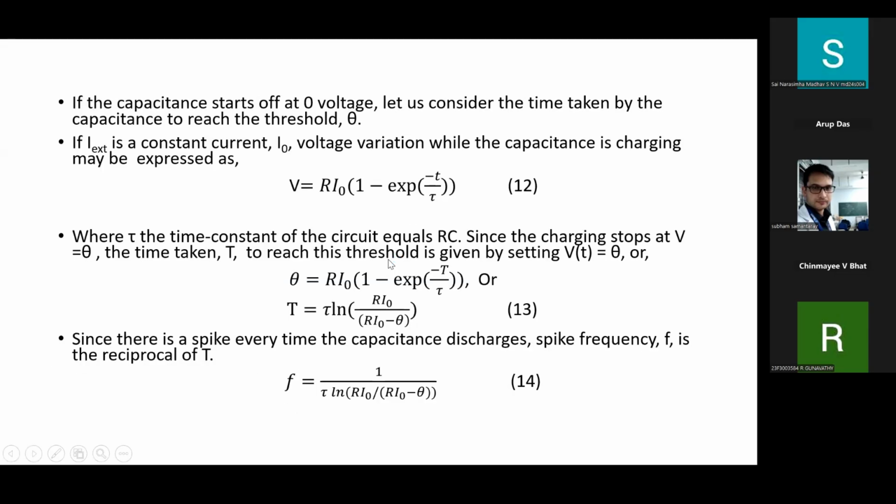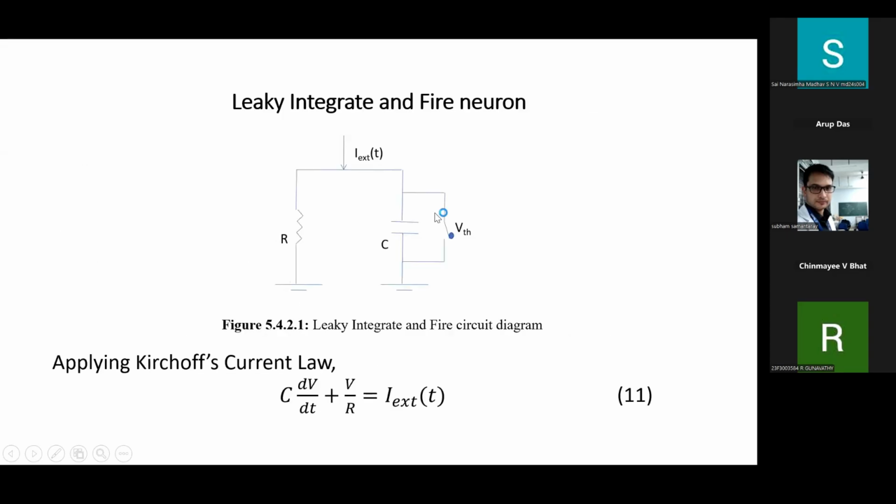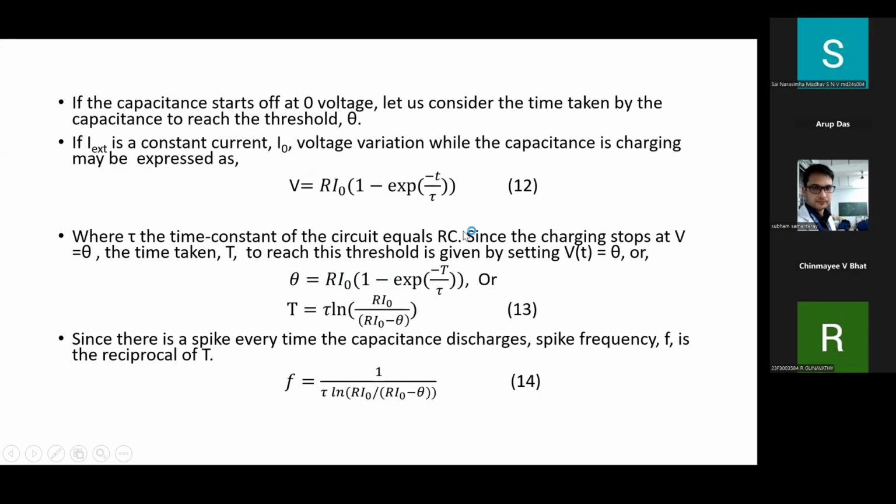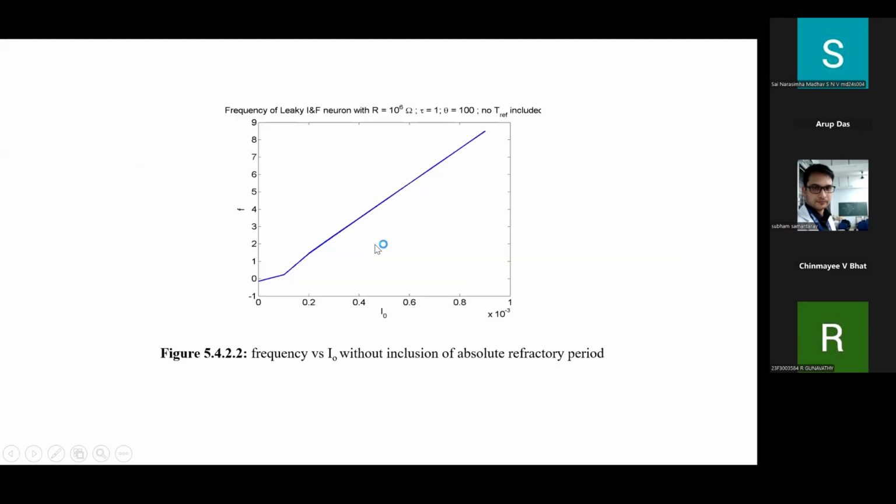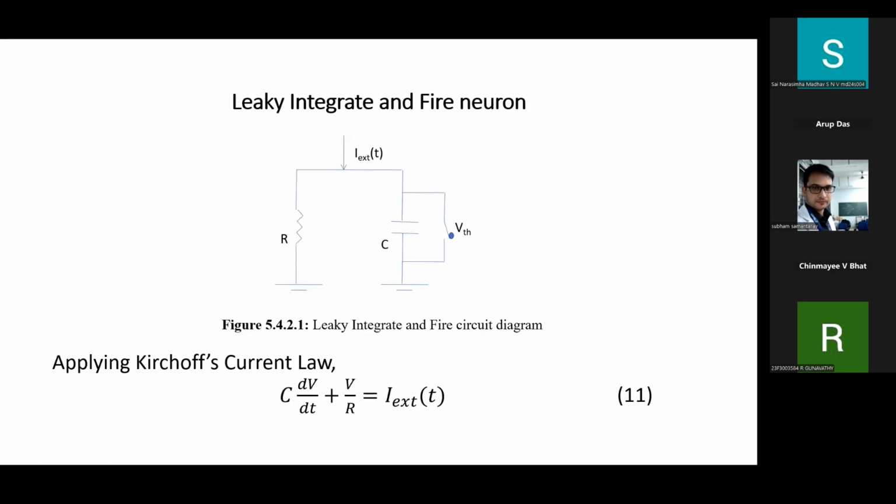And if you look at the voltage of the capacitor, you can give it by this formula, R i naught into 1 minus exponential minus t by tau. So when you continuously give some current, and you look at some threshold voltage, theta, the frequency of spikes. So basically, when I give a DC current, the capacitor voltage gradually increases exponentially. Once it reaches a threshold, it will get reset, it will get discharged. So it drops to 0 again. Then again, the charging continues.